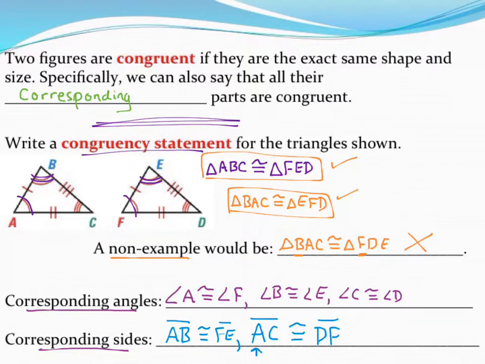like, well, A and D don't match up. That's okay for segments. I mean, the order doesn't matter. Segment FD is the same as segment DF. So the order here doesn't matter. In the triangle congruency statement it did. And then finally, my remaining pair of sides would be segment AC, congruent to segment FD. So there are all 6 parts identified and matched up with what they're congruent to.